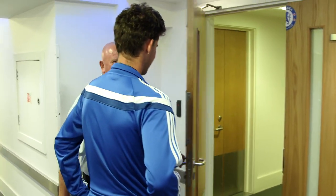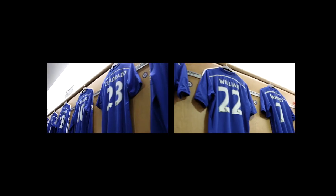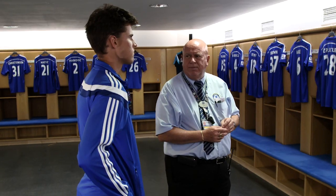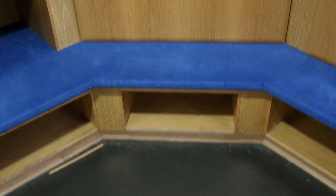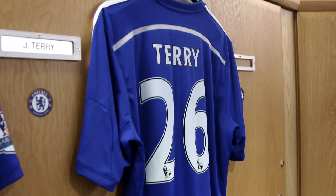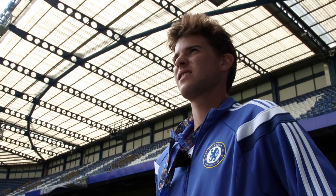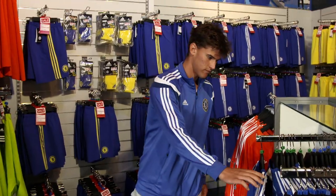Now we're going to the Chelsea home dressing room. You can see around the dressing room all the players' shirts. The one and only Didier Drogba — the legend here. And then the happy one, the special one — he sits here. This is where he'd come and sit with the players and talk to them. Next week, Captain John Terry from England. It's unbelievable. I always wanted to do this, to go behind the scenes. I visited two matches and it's still something different to watch the locker rooms and everything — it's pretty impressive.